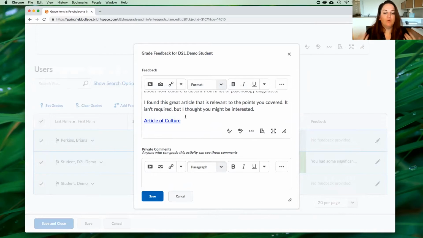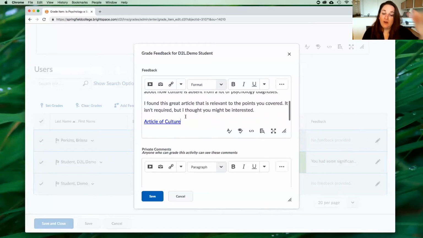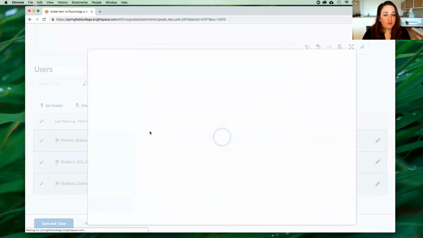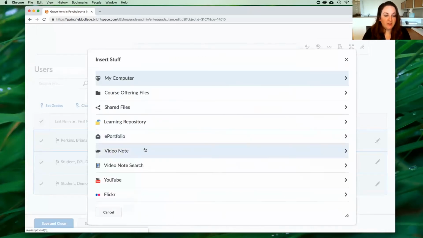And now they have this wonderful article inside their grade feedback that is along the lines of the things that they're interested in, that they can read and really stimulate that intellectual curiosity and maybe open up an interest they never knew they had. Now, you have your text that you can write, you have your links, but again, that video note is also a feature in your feedback. A lot of things, especially when we're teaching online, get lost in translation when you're giving criticism, and it's really difficult to convey that necessarily textually.